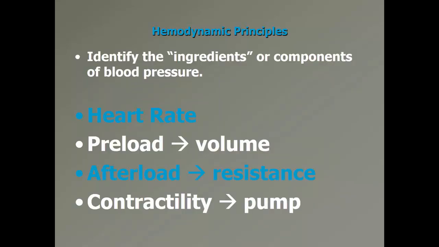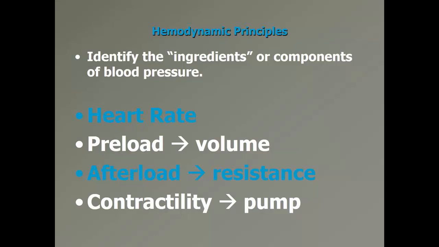And to do that, anytime you have a patient whose blood pressure is low or abnormal, you have to think, well, what are the ingredients of blood pressure? What could be the causes of a low blood pressure? And we've already identified 2. It could be volume. And of course, for every term that I use, there's always a fancy term. So it could be low volume. So I say volume, I want you to think the fancy term preload. Why? Because Dr. Reed may use these terms in the exam question. And so you have to be able to relate the terms to what the real thinking is. And so if you hear, well, the preload is low, you can just substitute the volume is low.